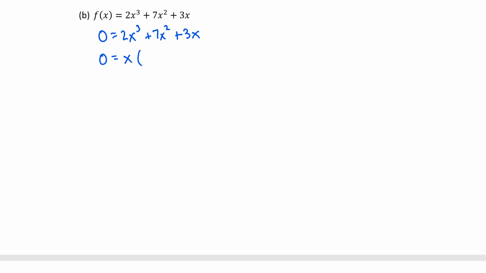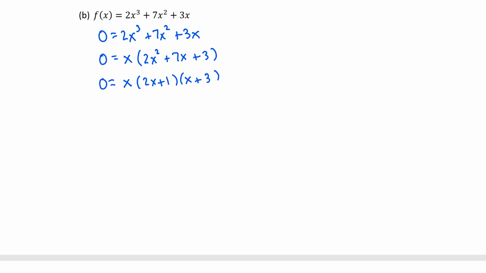So dividing each term by x, we're left with 2x squared plus 7x plus 3. This result is a basic trinomial, and that trinomial will break down into 2 binomials. Now, don't lose that GCF, carry it all the way to the end of the problem. Now, we're going to factor this trinomial using our traditional methods. Looks like it would be 2x plus 1, x plus 3. You can use any method that you feel comfortable with to factor that.